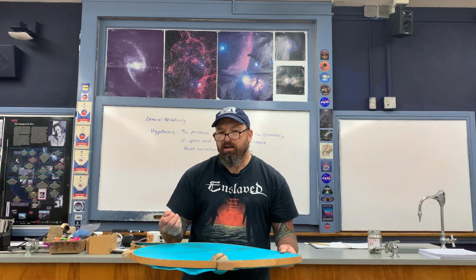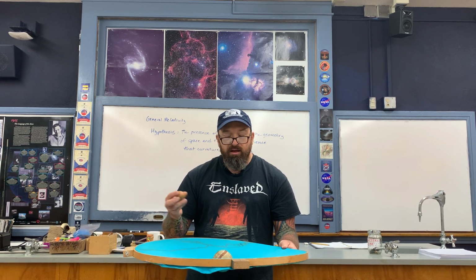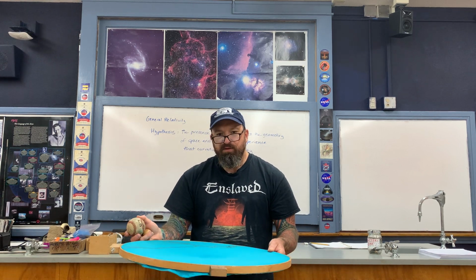Now, the whole time that the Earth is orbiting the sun, it's actually moving in a straight line at a constant speed the whole time. But it's moving in a straight line at a constant speed through curved space, like so, as it orbits the sun. Now, when you see a demonstration such as this, it could definitely be a little bit misleading. Because, for example, I take the baseball and I take the wooden ball, and then after all, I am actually relying on gravity because really all that's happening here, of course, is that the wooden ball is rolling downhill. And then secondly, what's also misleading is the physics of the demonstration itself in the following manner.